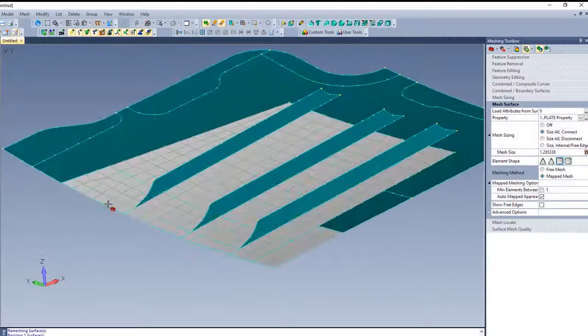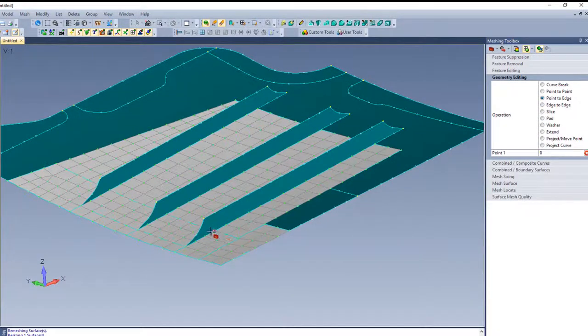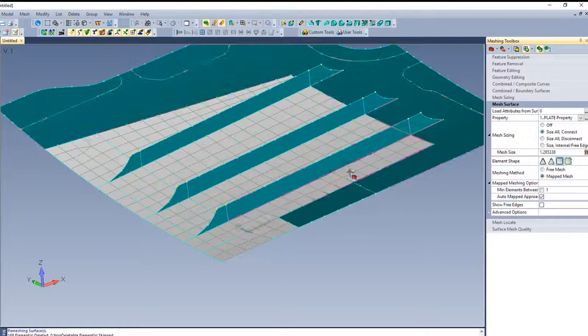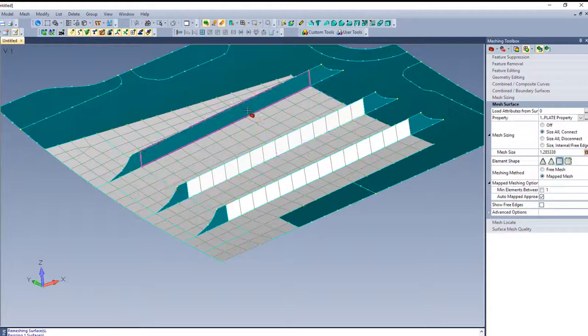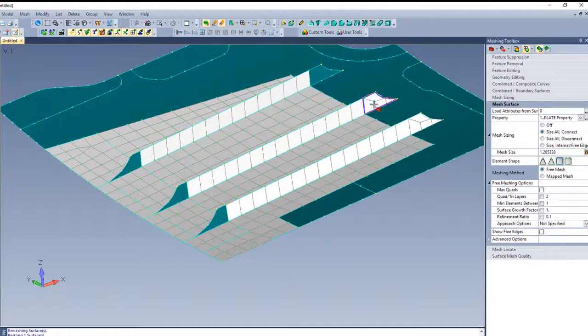So much more uniform. Now the same thing's true on the stiffeners. Let's go in here and we'll do the point to edge thing of the stiffener. There's a point here, there's an edge here. So we can create this rectangular region and then we'll let the ends just stay as they are. But right now we even got some more nice mappable areas. And we want a free mesh. We can't really get a map mesh in there. So let's just do this.